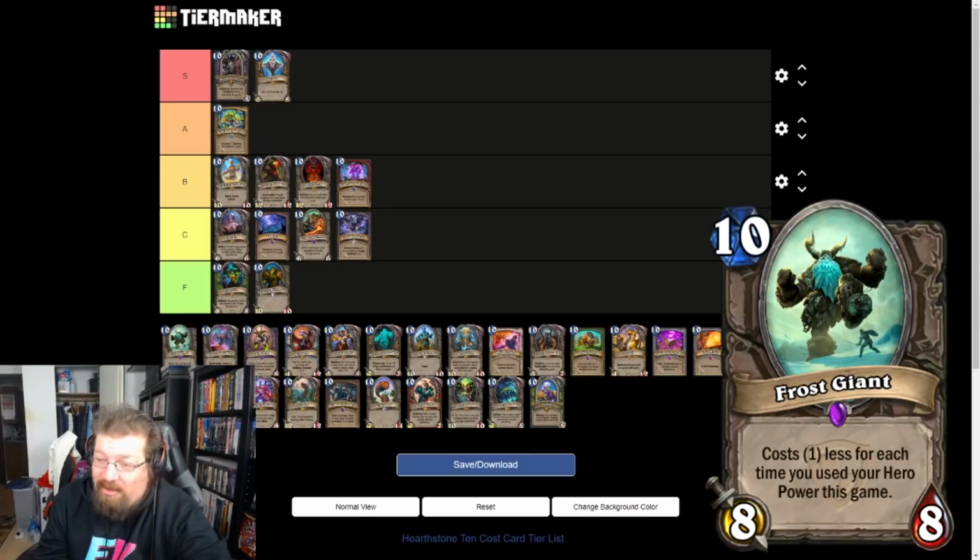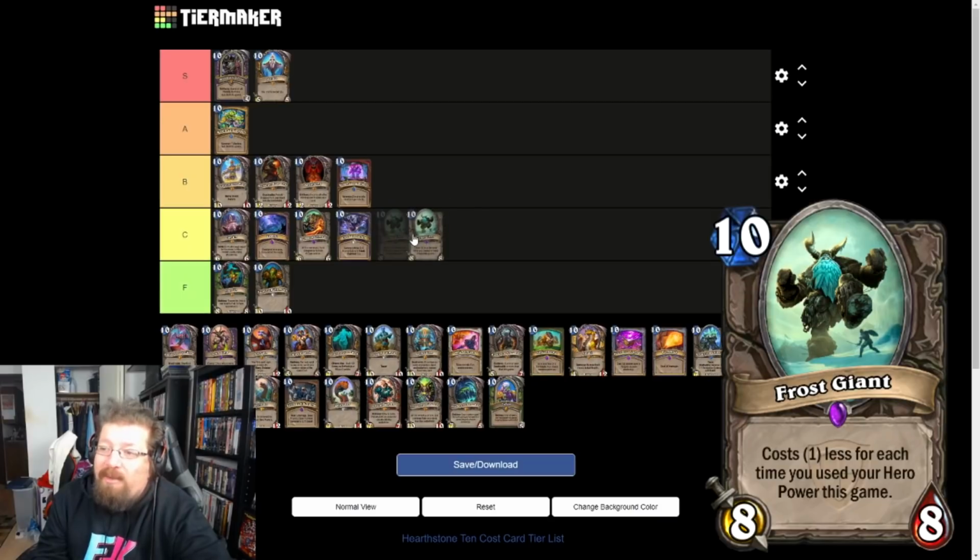You could Conjurer's Calling it, and even Mage. It's pretty good. But overall, Frost Giant didn't see a ton of play, and basically just created the meme of, well, you better not float a hero power because you never know when you'll get a random Frost Giant in your hand. I'm going to give it a low C. It did see some ladder play in some of these hero power decks, but for the most part, they're not really that good, nor have they ever been that good.